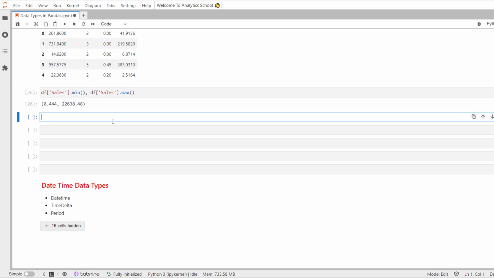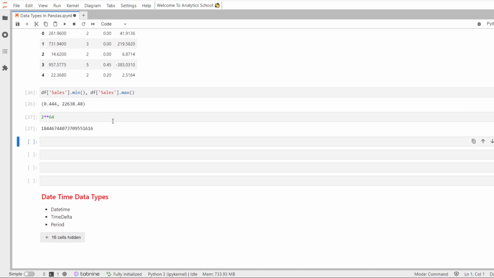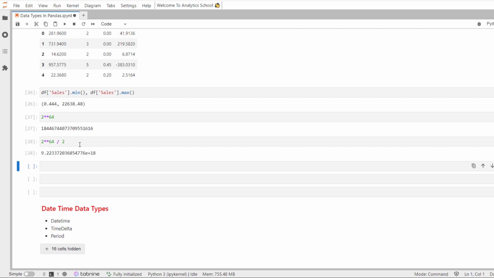What I mean to say is, I do not know how many numbers there are, more than a trillion or so. The integer64 data type has both positive and negative values. It means it is going to have plus minus this number of values.